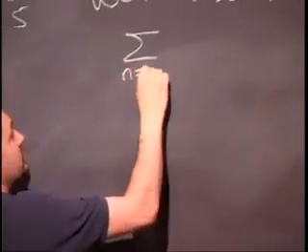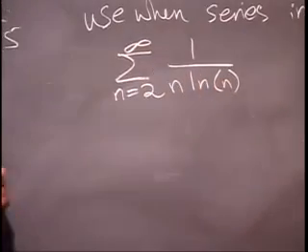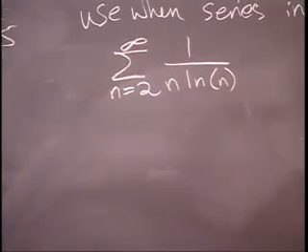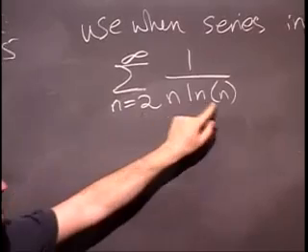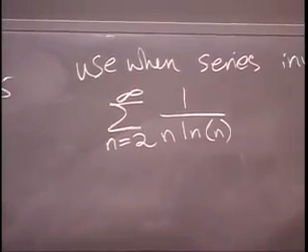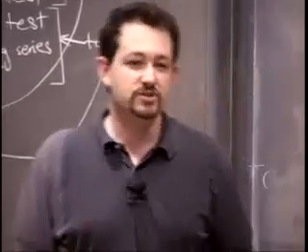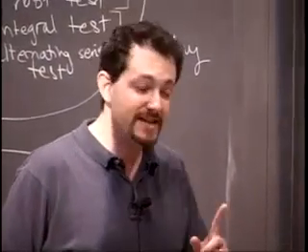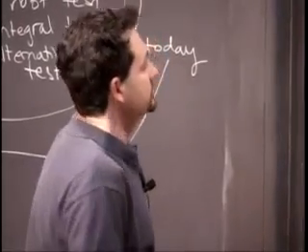So a prime example would be the series that we actually looked at the end of last time, 1 over n log n. That series, I'm starting at 2, by the way. Remember, it doesn't really matter where you start these things, but if I do start at 1, then log of 1 is 0, and we'll have a stupid term that's 1 over 0. So I'm just avoiding that. In any case, we saw last time that the ratio test fails to give us any useful information in that case. When we tried to use it, we got a limiting ratio of 1, and that doesn't tell us anything. So I said use another test. Well, I'm going to use the integral test.